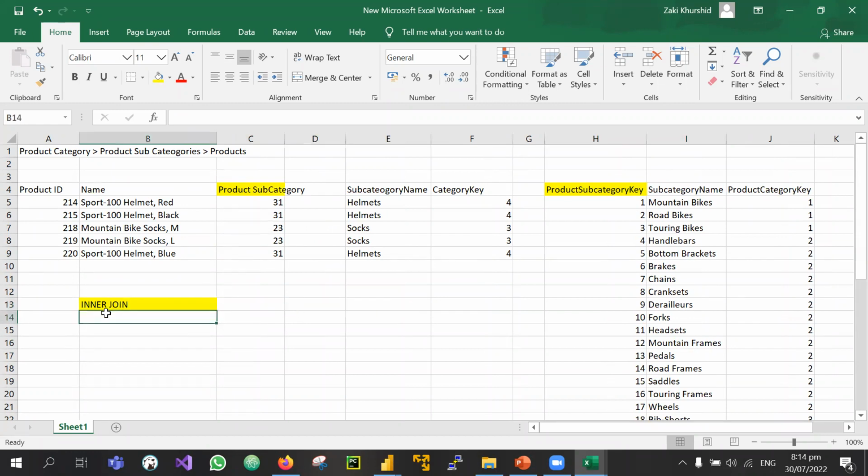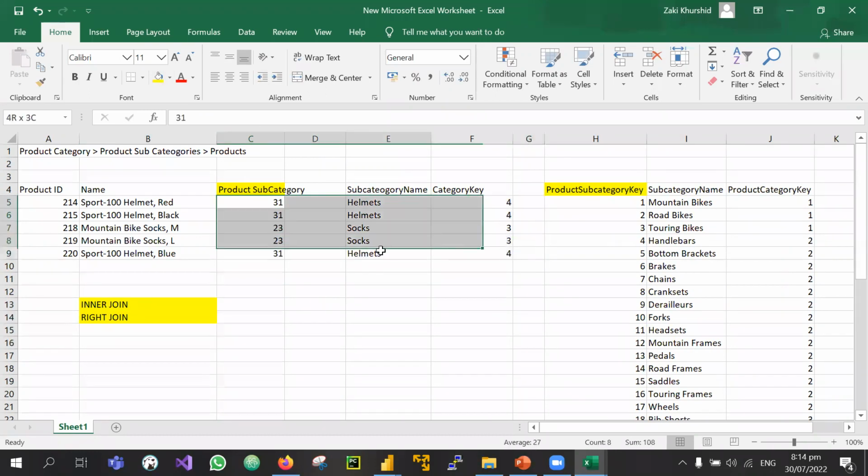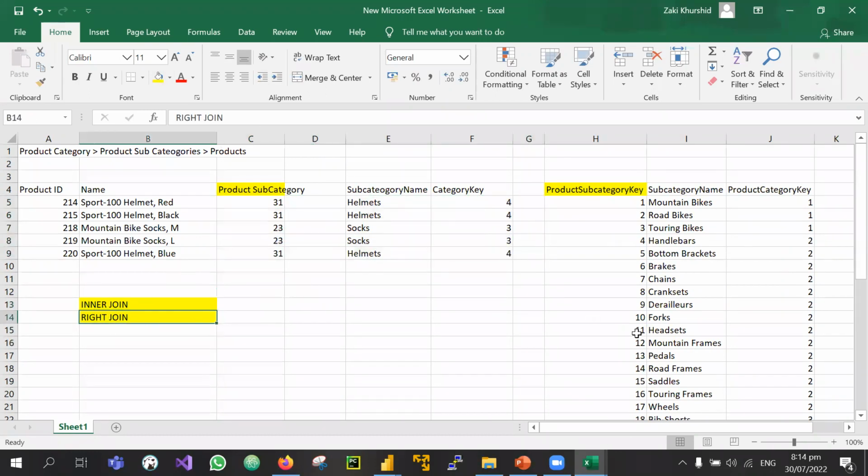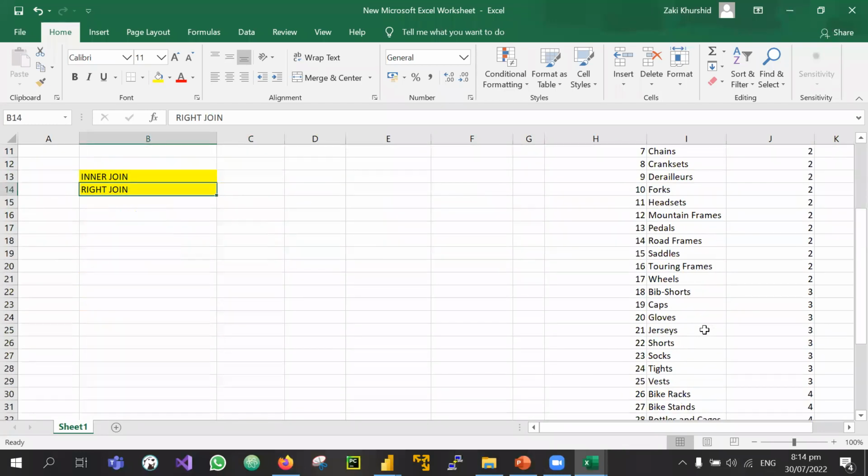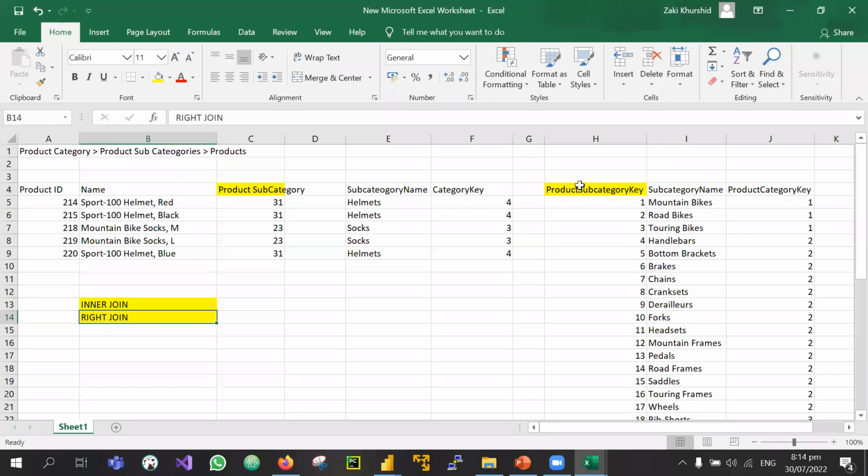Then we have a right join. Okay, so a right join, what happens is that it will join the common records which are from the inner join, and it will also join the records which are exclusive from the right table. So in this case, let's assume this is the right table and this is the left table, right? So the right join will join the common records.